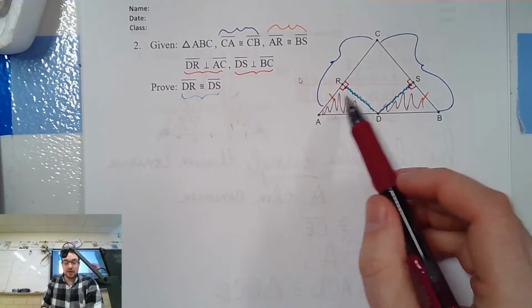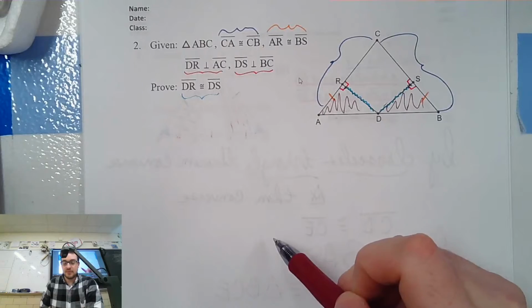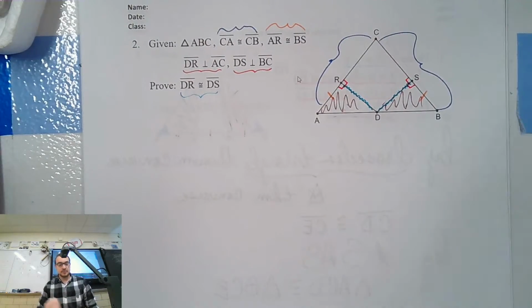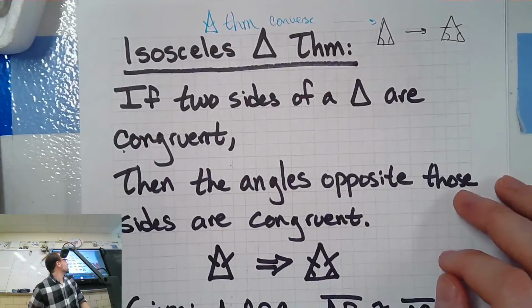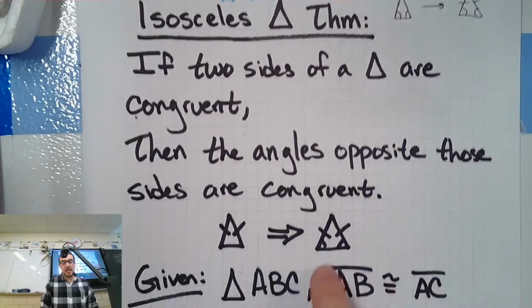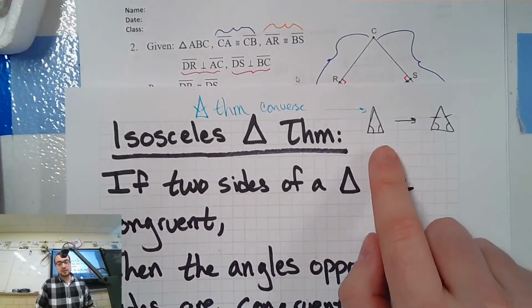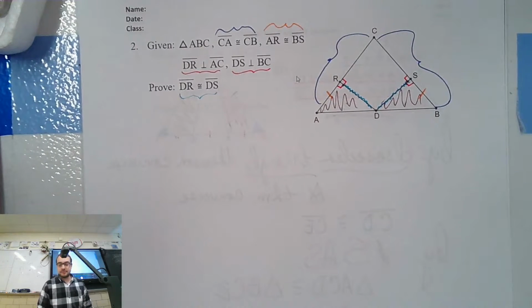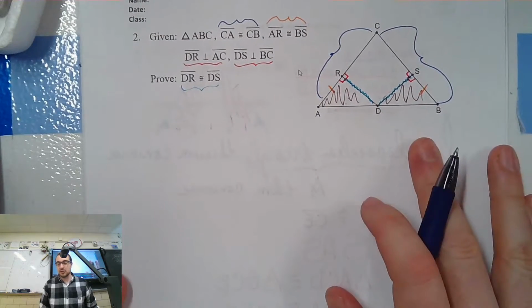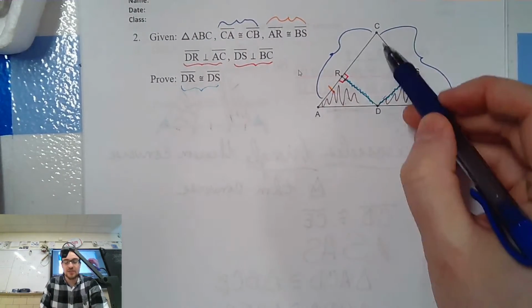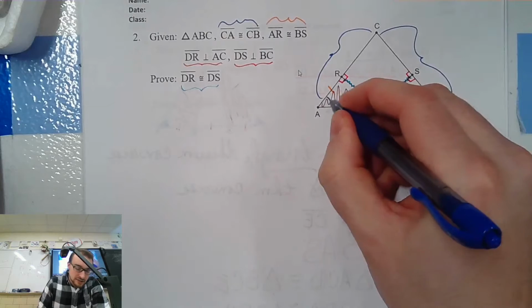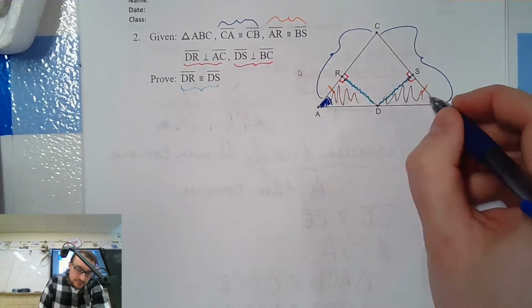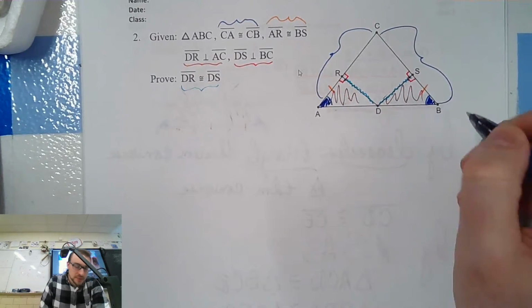But I can also figure out other stuff like the angles here, right? So, again, we have the isosceles triangle theorem, which says if you know the sides, you get the angles, right? And we have the converse, which says if you know the angles, you get the sides. It's not the converse, it's the other one. It's the regular theorem. We already have the sides, so we're going to get the angles. Does everybody see that? Again, don't forget to look at the big picture.